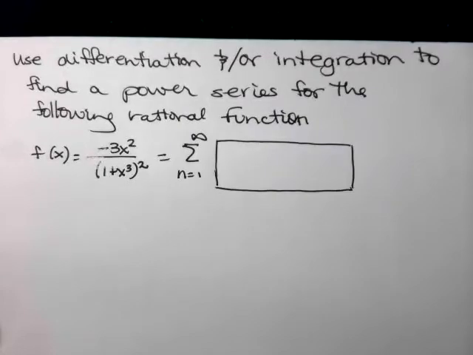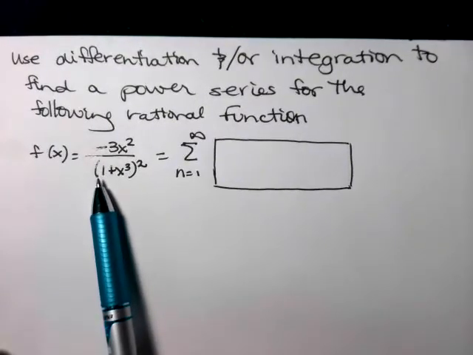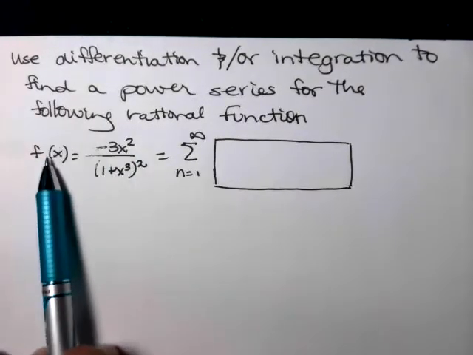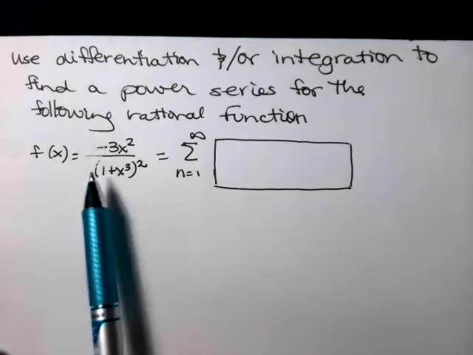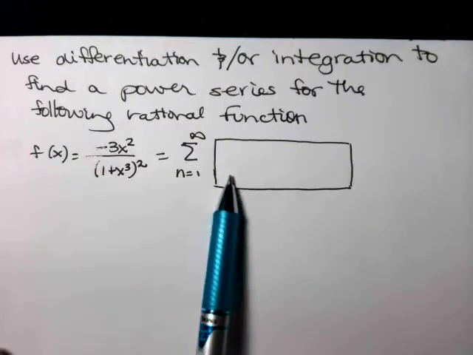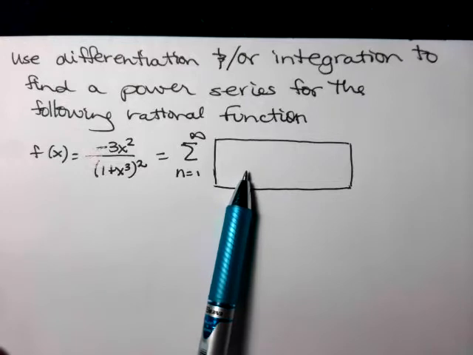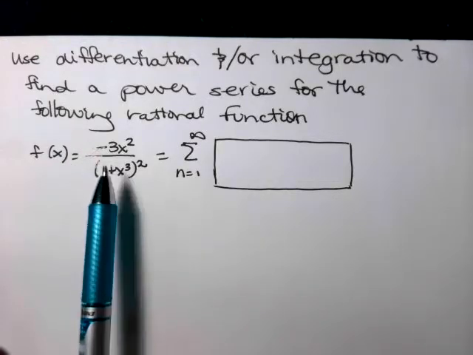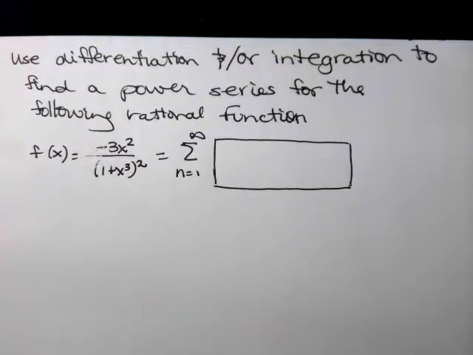So in this example, I just want to show you how you can use differentiation and integration to come up with power series representations for some pretty complicated looking functions. So here is my f of x. Super ugly looking. And I'm going to say that we can come up with a kind of easy-ish series description that will approximate this not so nice function. So we're going to remember a few things.